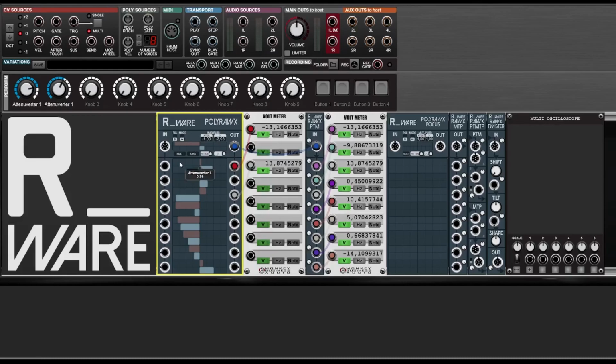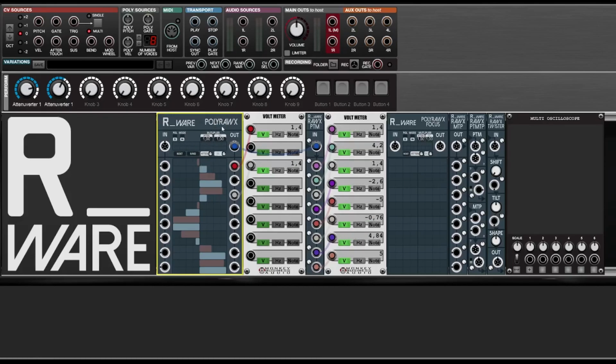We have at the top the main attenuator and main DC offset, which add an overall global DC and an overall attenuation to all channels at once. This is great if you, for instance, set a particular pattern. Let's say I want to control a filter and I want to have different offsets and different strength of the filter modulation. Now I can control the overall filter with this main canvas at the top.